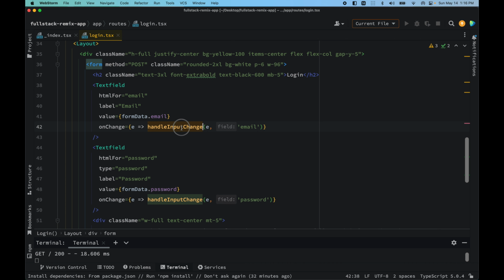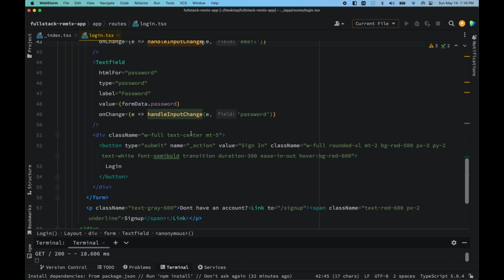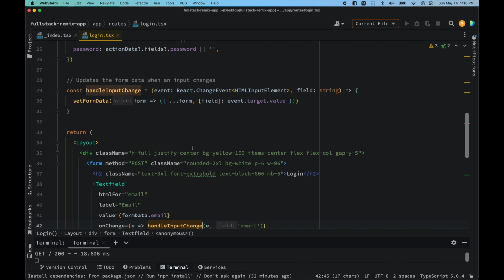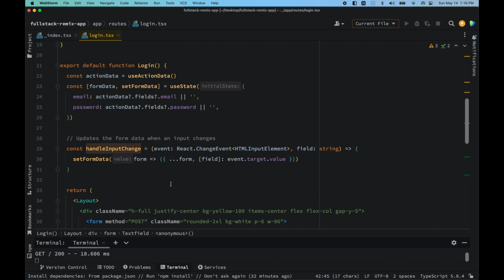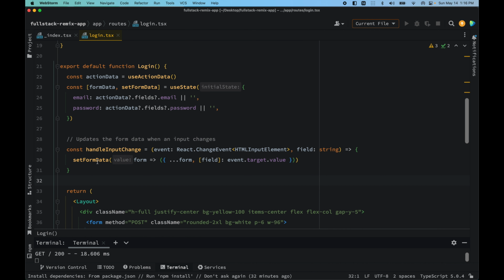And we also used handle input change. We will listen to the input that the user is going to do. And that particular input change will just set the form with the previous form values and the field, and that would update the form data. And inside form data we have this particular piece of state where we'll be tracking email and password.